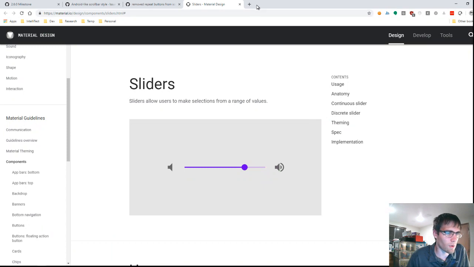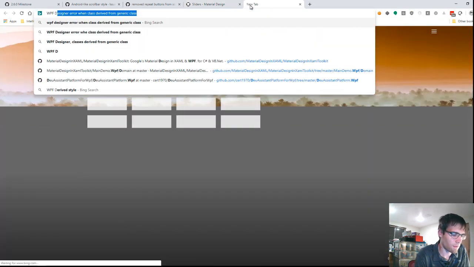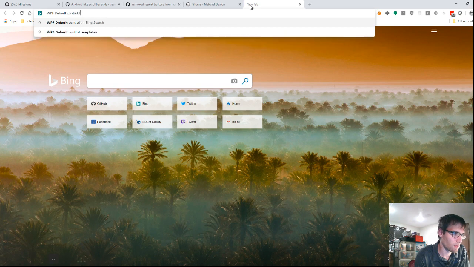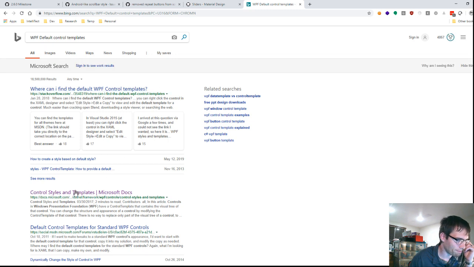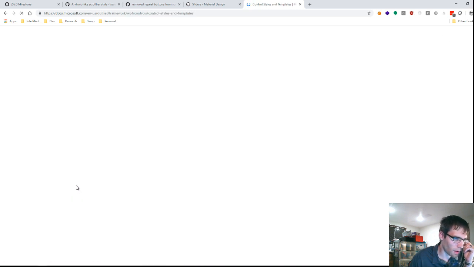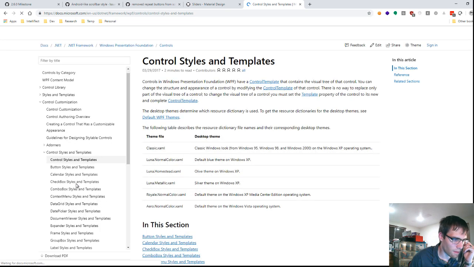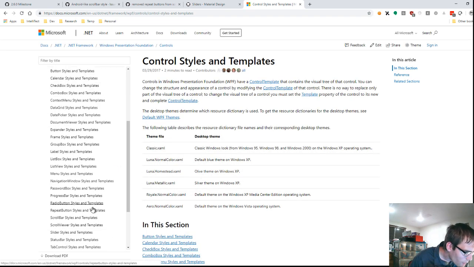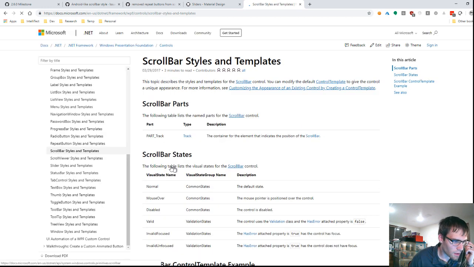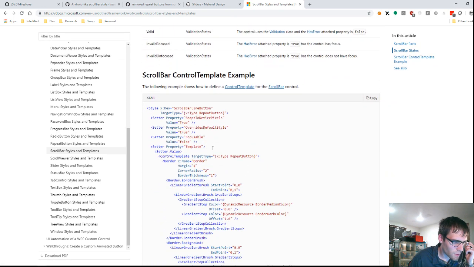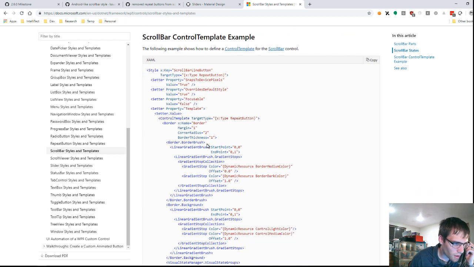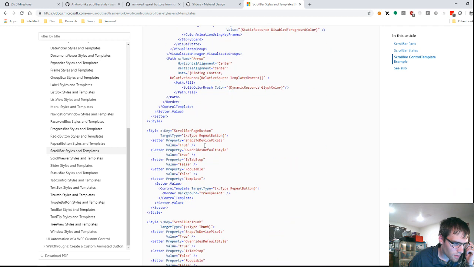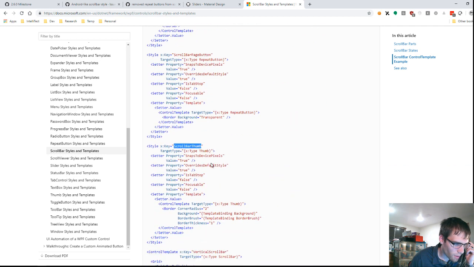So let's look at one more thing real quick. So WPF default control templates. I'm curious if there is an actual key for the scroll bar color, and that we should take use of. So let's see, scroll viewer styles and templates. Let's jump into here. So this is the, let's see, scroll bar control template. So I'm curious where you page button, scroll bar thumb.